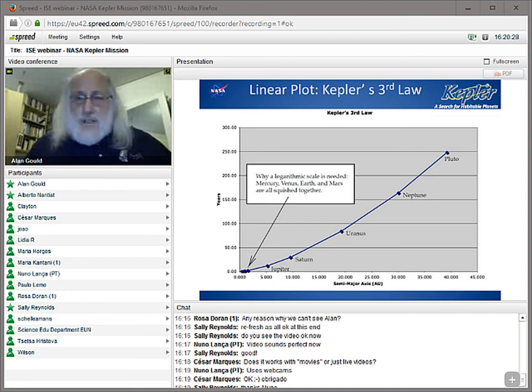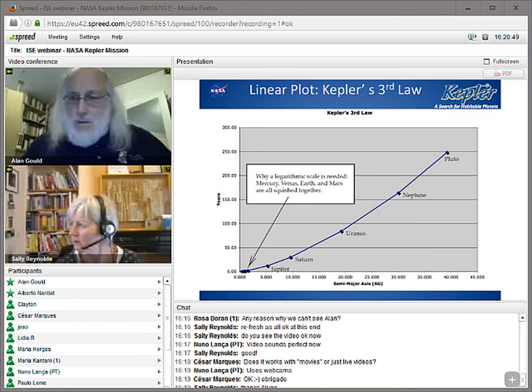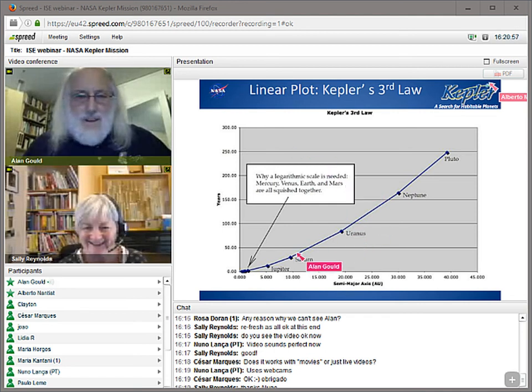Here's a graph showing our solar system. This is a linear plot, and you can see how all of the... can people see my cursor? Probably not. Not at the moment, no. You need to pick it up, I think, at the bottom, and then you can use it. Oh, they didn't tell me about that. Oh, now we have it. You see at the top? Oh, I see. Pointer. Yep, and then you're away.